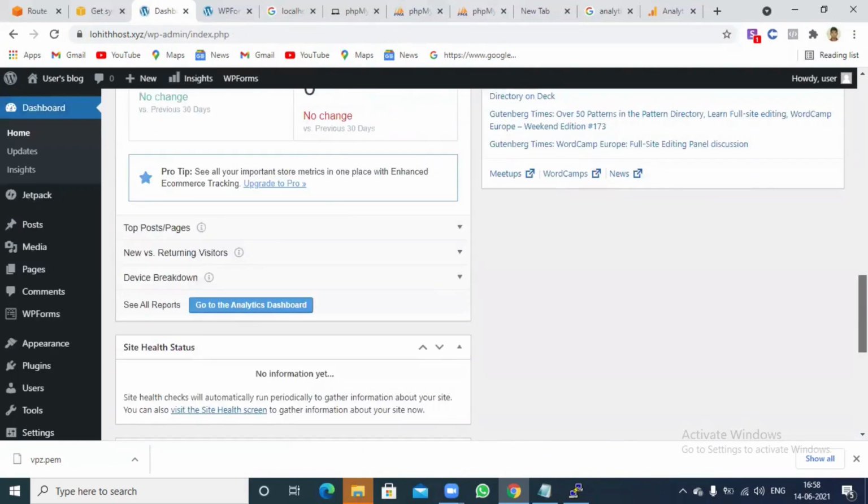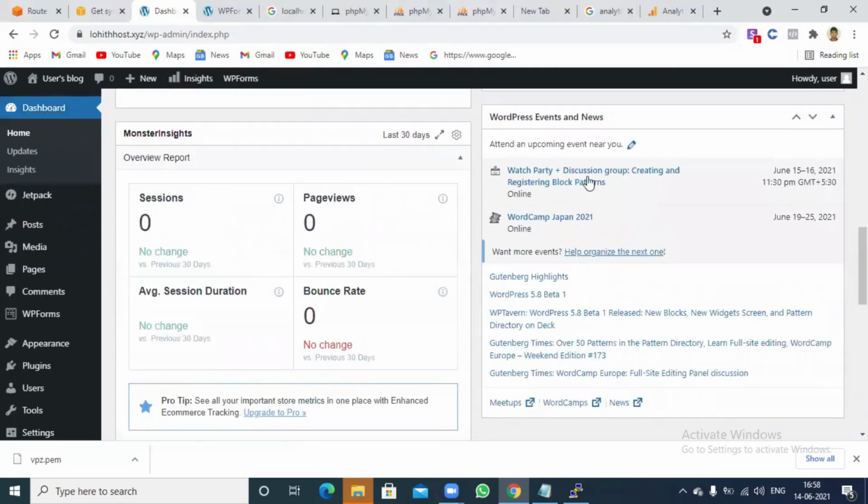This is MonsterInsights. Whenever you have created a Google Analytics account, you need to connect it to WordPress in MonsterInsights. That's all, guys. It's a very simple way that I have shown you here.